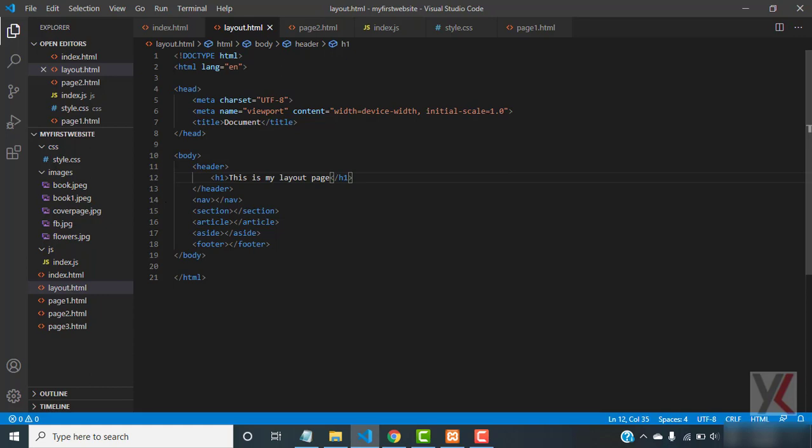Now we'll move forward to the navigation bar. This is nav, the navigation bar. Navigation bars are mainly links, in which when we click on a link, we are redirected to another page.